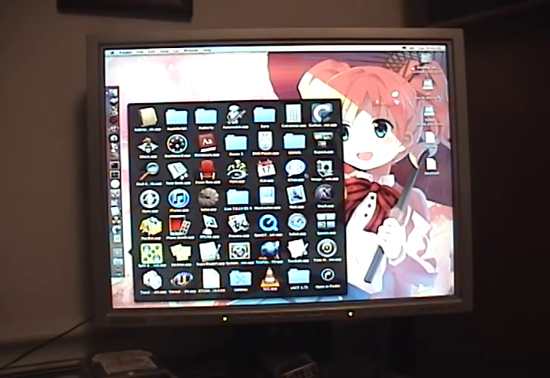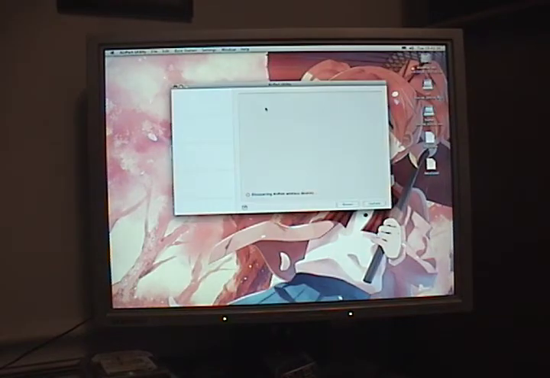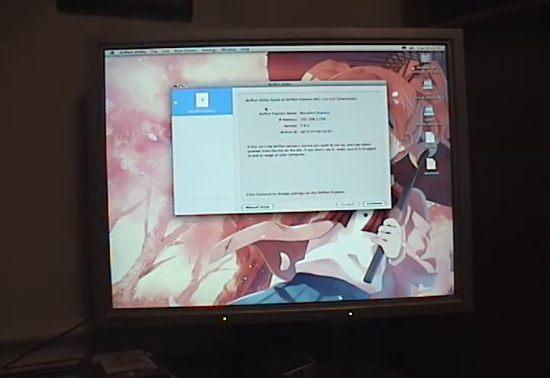And then here's just my applications folder with stuff. There's not a whole lot on it yet. But then also I intend for this to be my main AirPort configuration machine, because it has an AirPort connected to it.